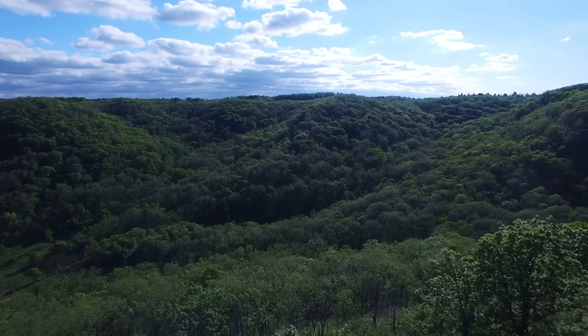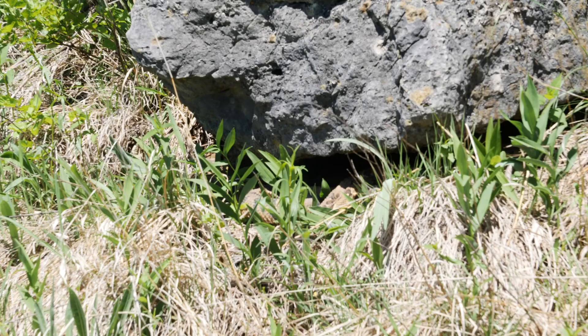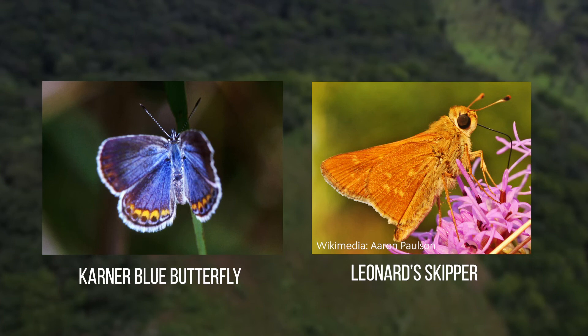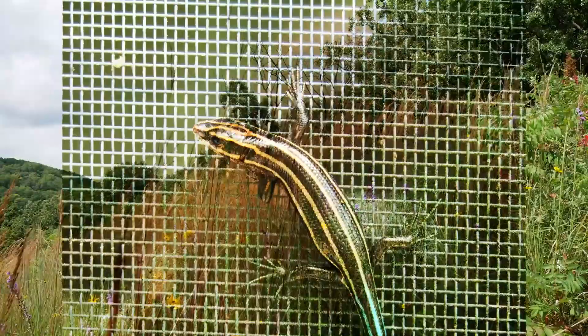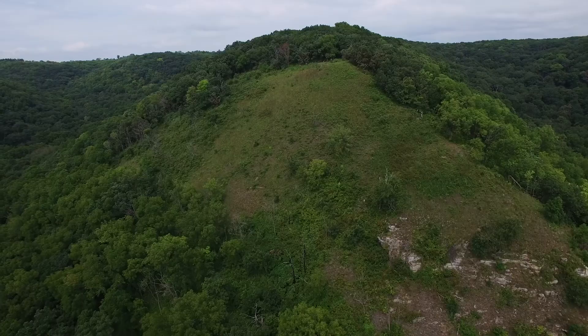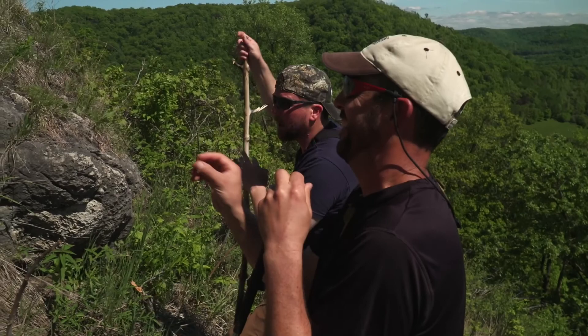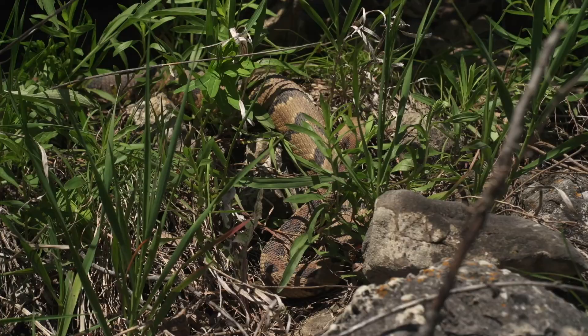The bluffs provide a great opportunity for wildlife conservation because it's tough or impossible to farm them. They're important for rattlesnakes, but they're important for a lot more. Prairie butterflies in other parts of their range are starting to disappear, and they're having trouble right here in southeast Minnesota too — without these bluff prairies, we think they'd be in even bigger trouble. There's a lot of opportunity to manage for common five-line skinks, one of three lizard species in the state, and one that this area is very important for. When we do this habitat management, we think it helps keep snakes in their habitat and out of people's backyards. They were here first, and if we can fund and do projects like this where they belong, maybe they won't be seen in town or in somebody's backyard.